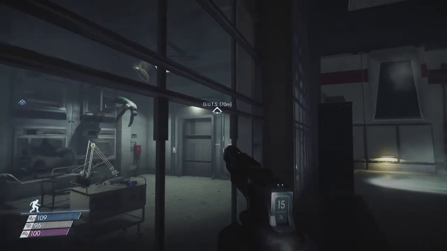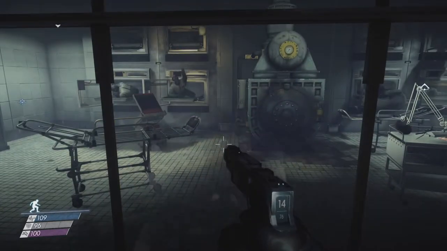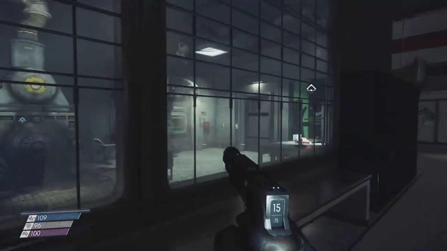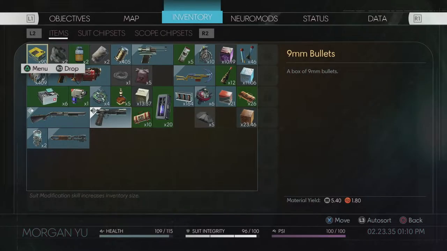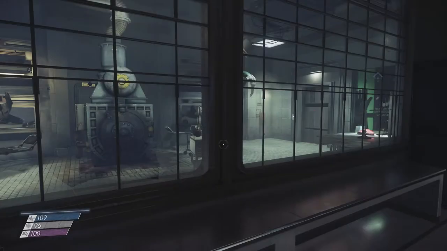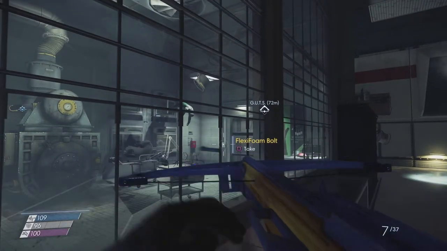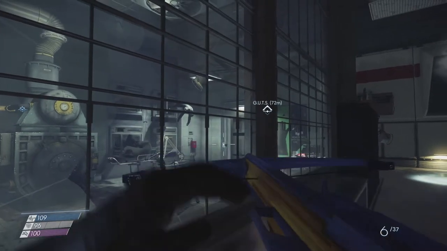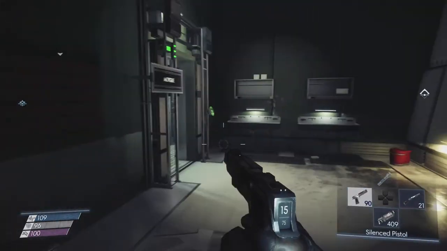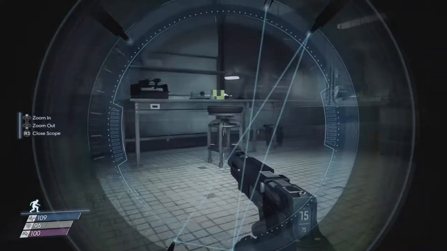I don't immediately see a way of us getting in here. Unless I break the window. But even that doesn't allow us to go in. Oh, wait, of course. Do I still have that thing? I do. So if I equip the Hunter's Boltcaster, I can actually... Oh. For fuck's sake, come on. There we go. Open up the door from the other side. That is cool. Okay, that's the first time we actually used the Boltcaster. I might have been able to use that before as well.